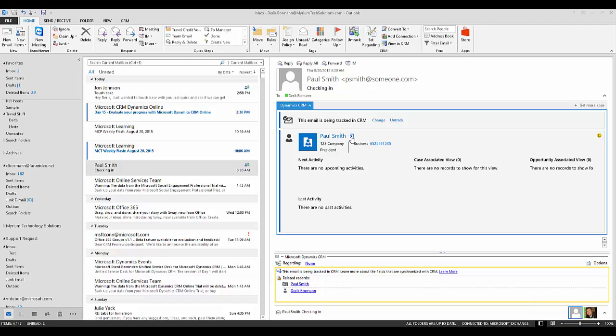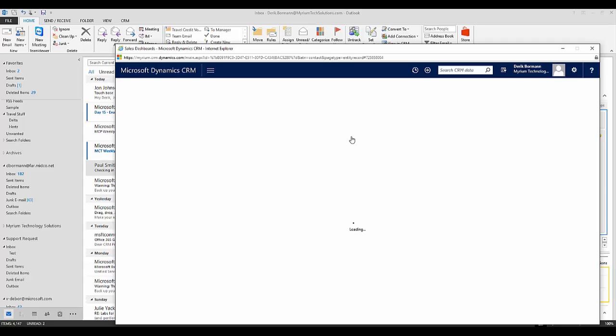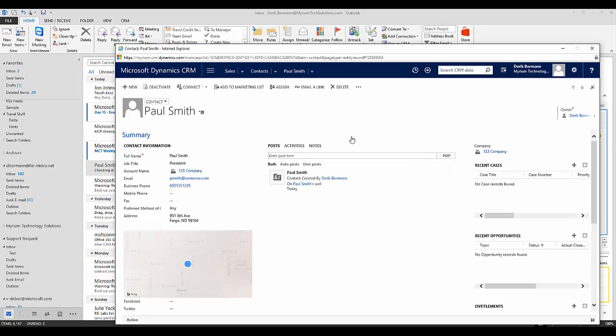Now, the other option that I have in here is this flyout, and if I click on this flyout, this is then just going to basically go straight out to my CRM application, open up that record directly within CRM, and then I can make modifications and save that information from here. So this is a real nice alternative to give people a little bit more flexibility. You don't necessarily have to have the Outlook client installed if you don't want to, but you still have the capabilities to do on-the-fly email tracking, create contacts, create regarding account records, and then work with information from there.